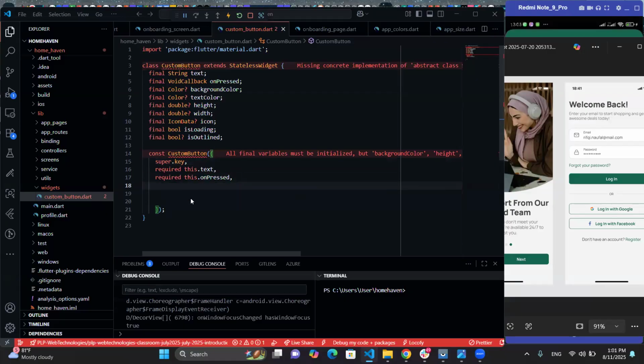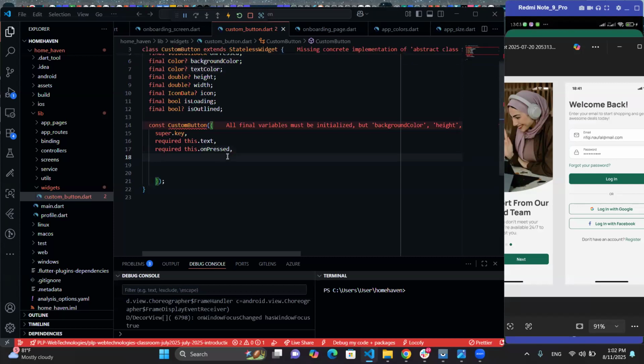Then for this one, we can actually do this if you want. This text color, we can bring this, come here and paste it here. You can do it like this so that it is just on a straight line because they are both colors. So instead of repeating this, you can just place it on a straight line. If you want it the other way, fine. It's up to you.